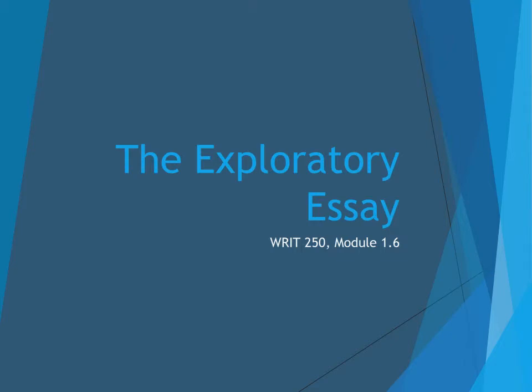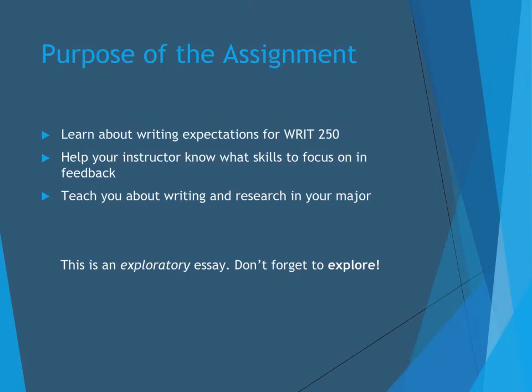This module will give you some context for Deliverable 1, the exploratory essay. This assignment serves several purposes. First, it gives you an opportunity to learn about the writing expectations in this course, and it gives your instructor a better idea of where everyone stands in terms of skill. This will help us change the emphasis for the rest of the class based on your needs.